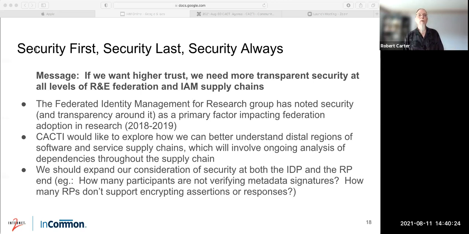And so we realize it's probably not going to be possible to get absolute transparency at a granular level. But what we do think is that some additional monitoring and aggregated statistics gathering within the Federation might be useful. If we do a better job of telling ourselves how collectively we're doing, of measuring how we're doing on security level scores within the Federation, not at an individual level, again, but in the aggregate, right? How well is the Federation doing meeting targets for use of good encryption technology, verification of metadata signatures at all the appropriate points, things like that. We think that sort of information, if we could make it more public and more available, would be useful in achieving higher levels of trust, and that would help us get the research folks more involved.